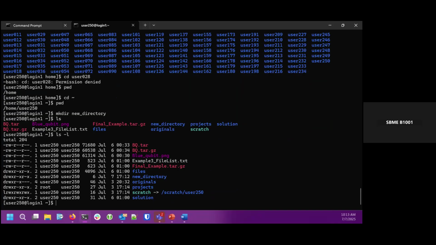So if you're logged into the system, you can make your own directory this way. It'll give you somewhere that maybe you would want to put files in. So this is pretty simple. Again, we made a directory, but we don't have anything in it.